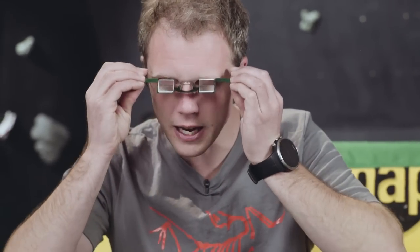Belay glasses. Honestly I have never worn these and probably never will — I find them pretty hard to use and feel really silly when wearing them, but people do swear by them. They're designed so that you can look straight ahead while seeing up, meaning that during a really long belay you won't get a sore neck, and it also helps on those really overhanging cliffs. I haven't really used these very much so please let me know what you think about them by commenting below — do they work, do they not work, do you think they look silly?